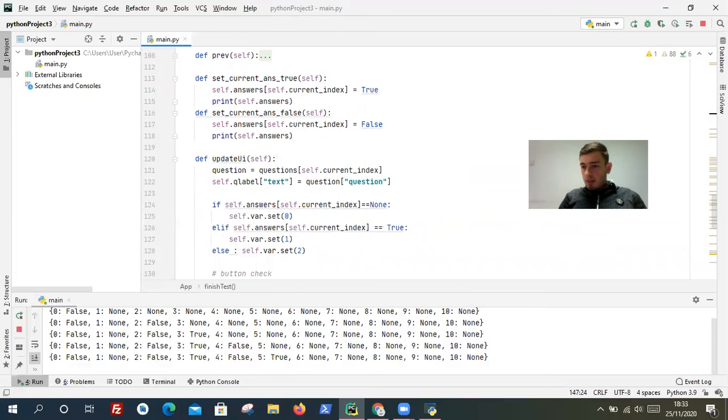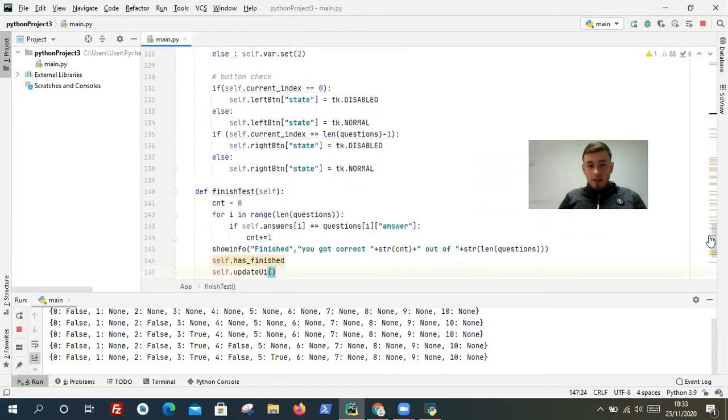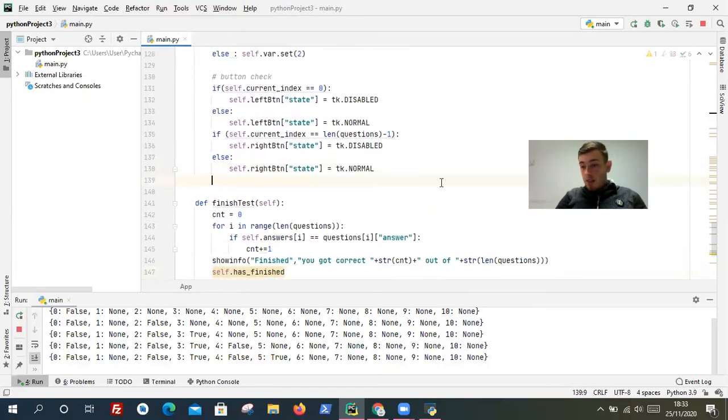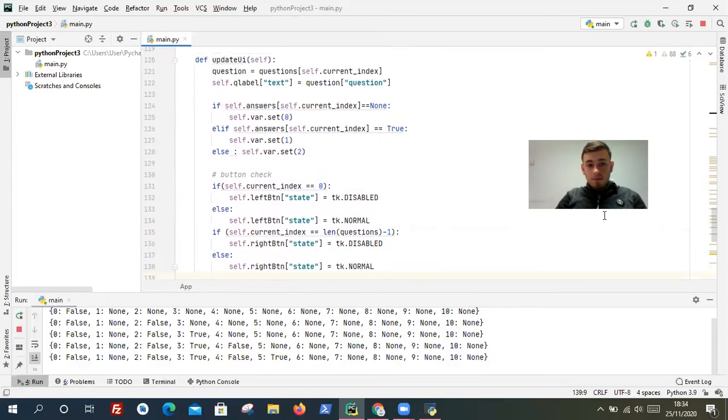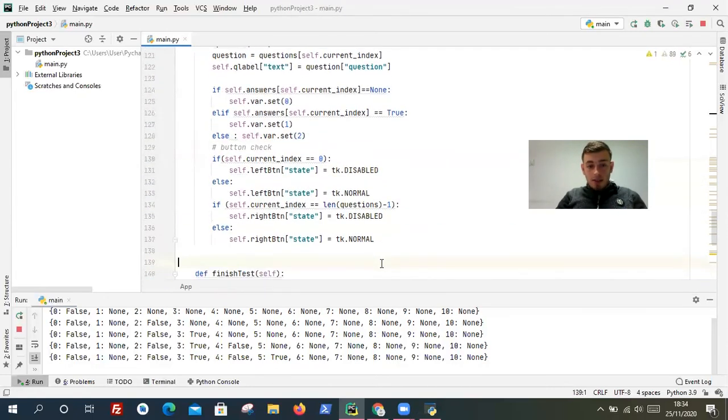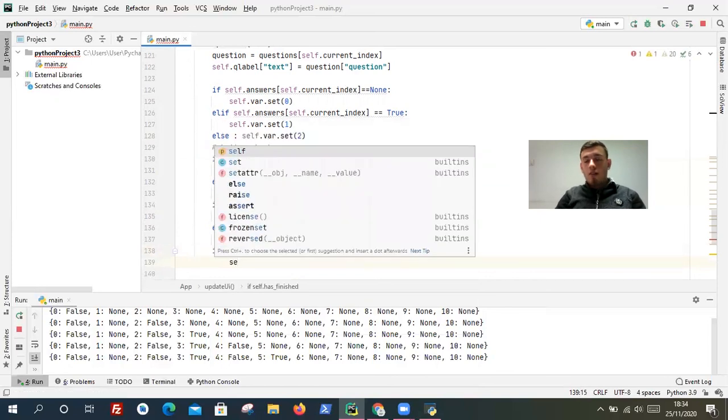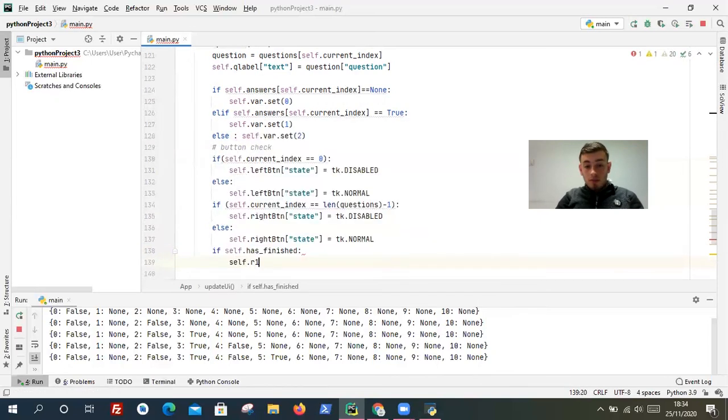Okay. Now here at update UI, we kind of need to check. So let's create a condition here that will check if the test has finished or not. So basically, if the test has finished, we kind of need to block our radio buttons. Set it to disable.